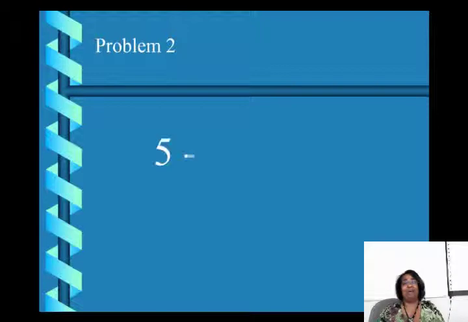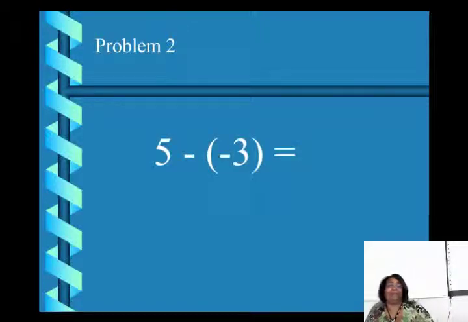Okay, what about problem 2 here? Oh, you know what? That'd be minus a negative plus a positive. Come on, that's just how it goes. So what will this be? 8. Good, because you're going to change this to plus the opposite. So plus the opposite here will be 5 plus 3. Wow, are you starting to understand it? Or are you just shaking your head because it's just too wild? Yeah, that's pretty crazy. Okay, so this will be 8.